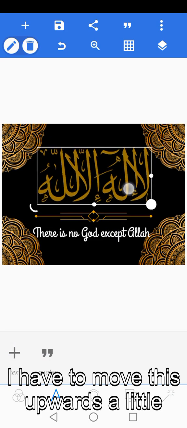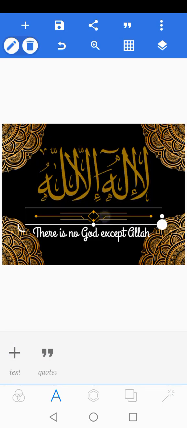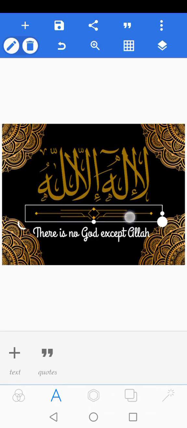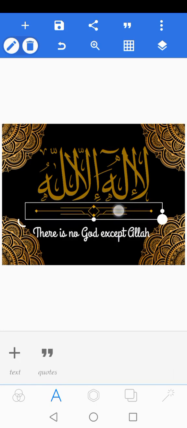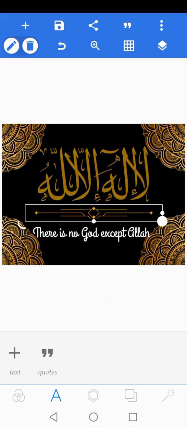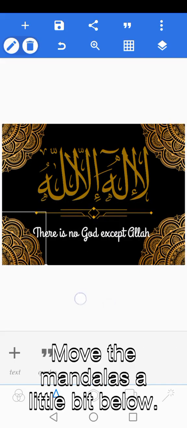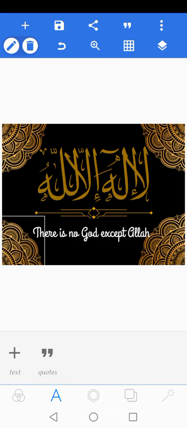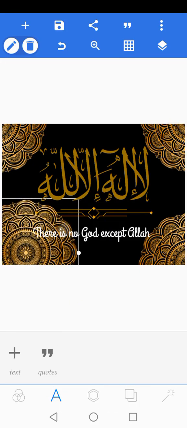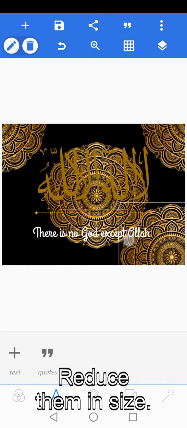I have to move this upwards a little bit. This one as well. Move the mandalas a little bit below. Reduce them in size.